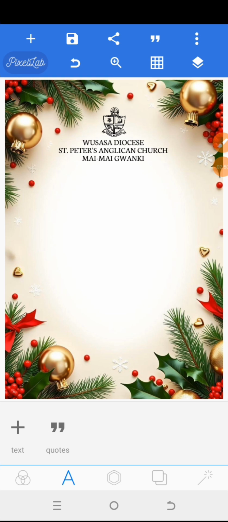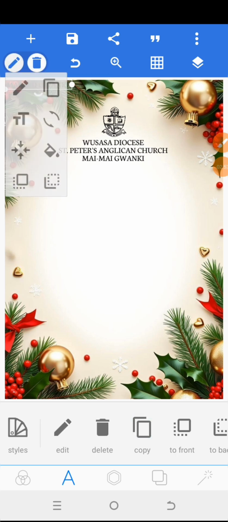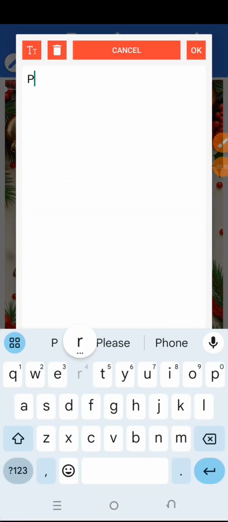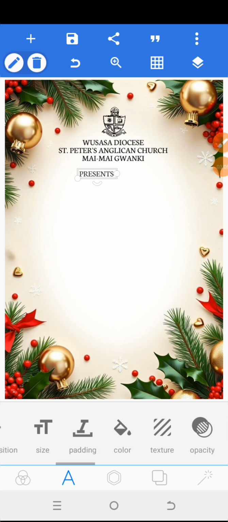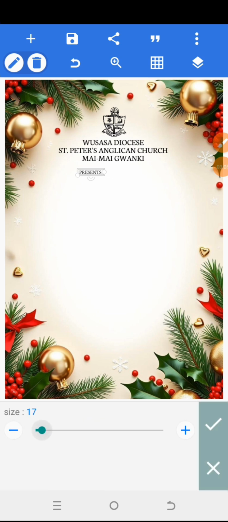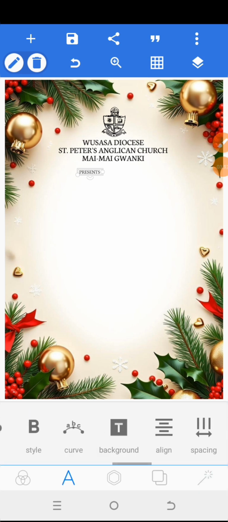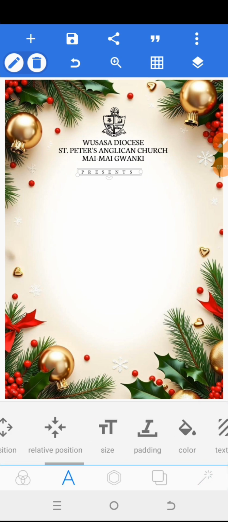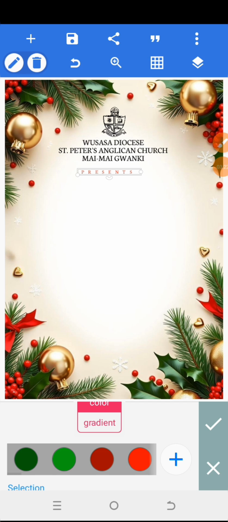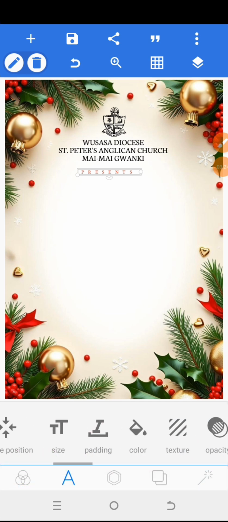Alright, now let me just copy this and write present. And for this one, I'm going to reduce the size and then go to spacing and space it up. And for this one, let me put it to be right.